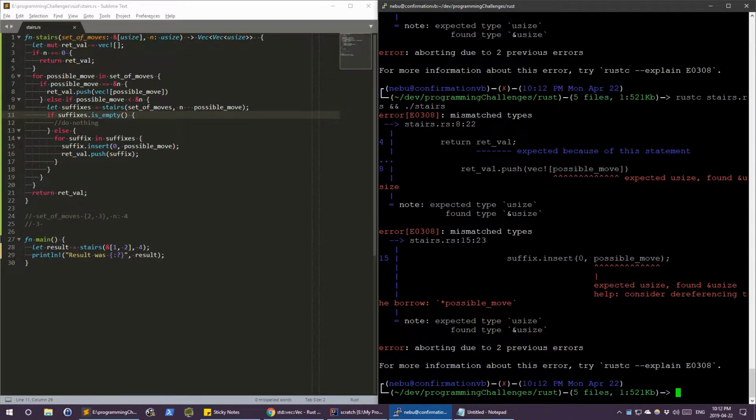Expected because of this state. What? Mismatch type. Expected usize, but found ampersand usize. Retval push. What? What is it talking about? It's talking about this.